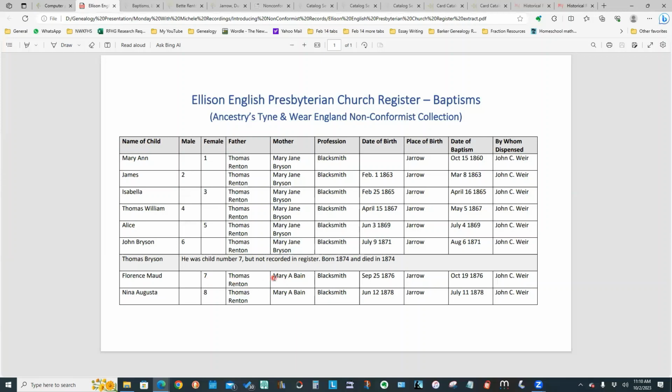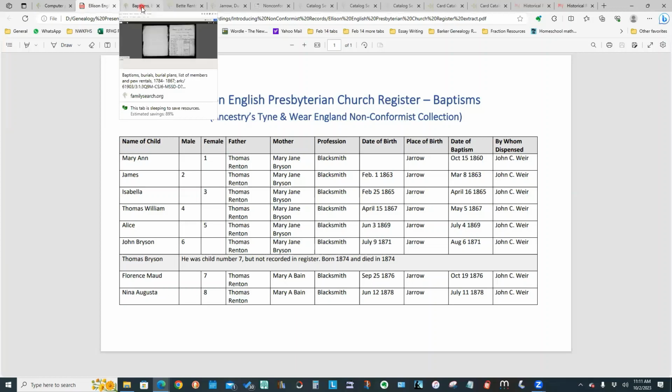And you'll notice this is showing Thomas remarried. In fact, his wife, Mary Jane, his first wife, died around the same time as the birth of the son. So now we have Mary Bain, which allowed me to locate their marriage record. And again, there's the second child of this second marriage. And you notice they're numbering based on the man. They don't care that this is the second wife. It's based on the head of the house and the children in his family, which is why these 2 children are now 7 and 8. They're not child 1 and 2 of this second marriage. So I thought that was rather interesting.